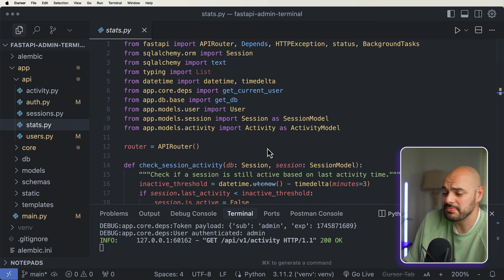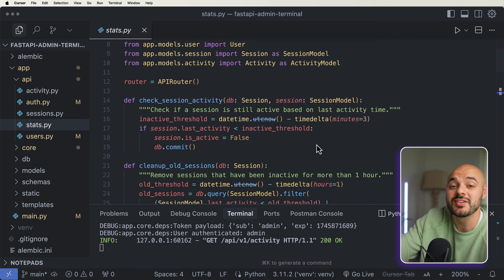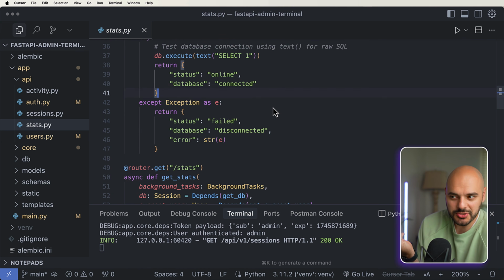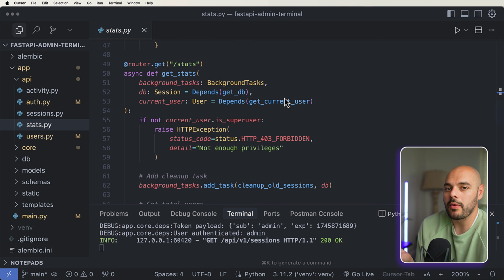And overall, I was pleasantly surprised with a lot of this. Now, a lot of this we would need to update. Right now, this app is not very maintainable, and I'll show you why in a little bit. But overall, it actually did pretty well in a couple hours of vibe coding.